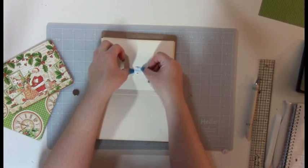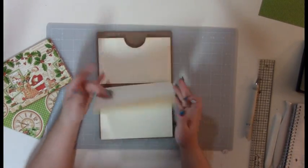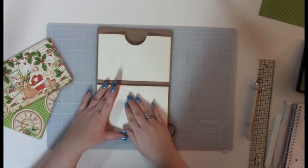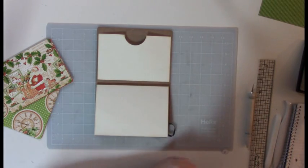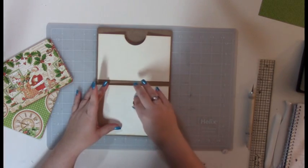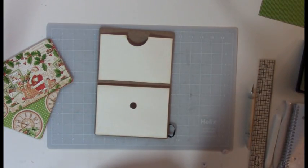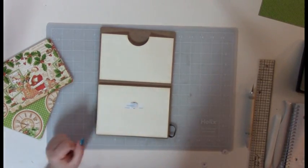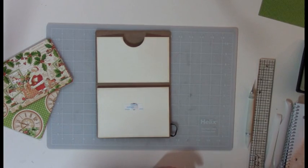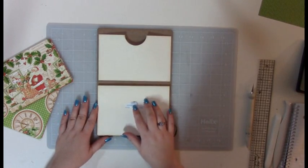This is technically an extra precaution. It might not be needed, but I like to add it. And then the last magnet is going to go on the very front page, just like that. This one's a little more tricky since it's tape side down, but I trust the magnets. There we go. And then I'm going to tape that piece too. If you don't want to trust the magnets, then put it down and put a piece of tape down and don't take off the tape backing, or use a different magnet. That was, I think, a plus, and maybe a negative would work.